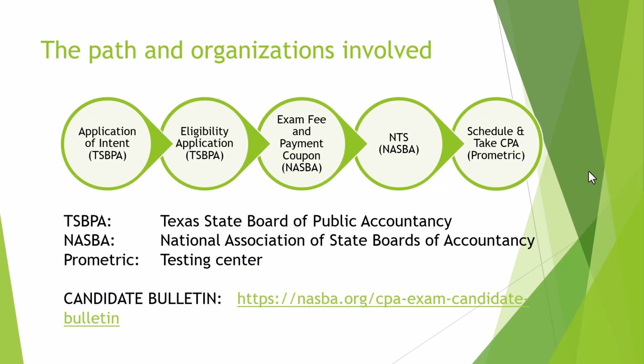the CPA exam. A lot of the information in this process has either been pulled from the State Board's website or from the Candidate Bulletin. The AICPA issues this Candidate Bulletin, and it is published through the NASBA organization. I encourage all candidates who are sitting for the CPA exam to download this bulletin because it gives you lots of detailed information about the process and procedure.